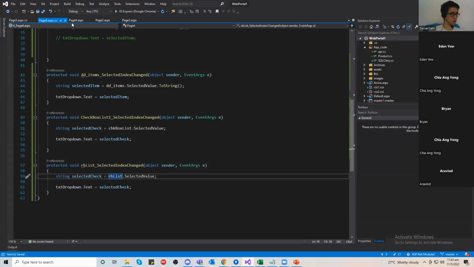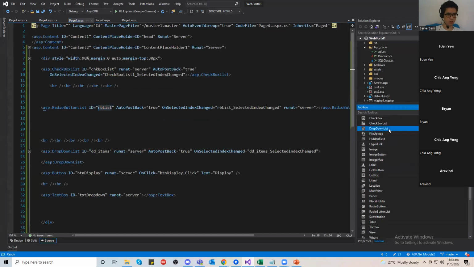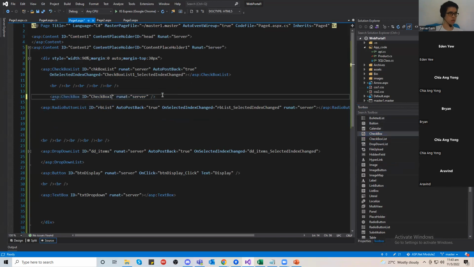The next one we'll go through is the single checkbox. Okay, single checkbox is the same as checkbox. You can do everything. So it's like a button. Once you click, then you check, you do something like a button click. So the only difference here is, I'm not sure is it OnClick or OnCheck, yeah, OnCheckedChanged. That's the only difference. Instead of OnClick, it's OnCheckedChanged for a single checkbox. Okay.